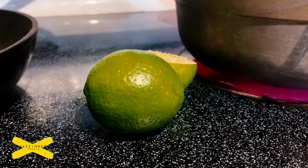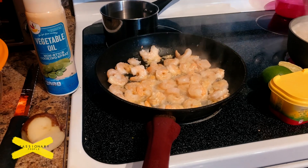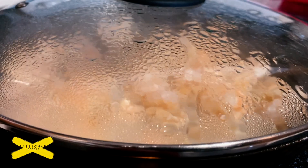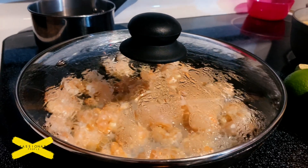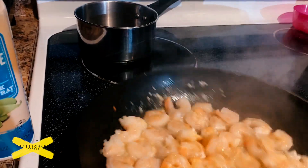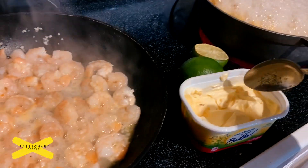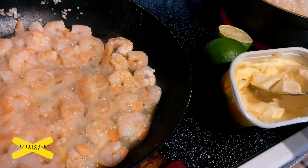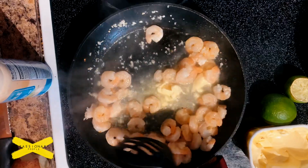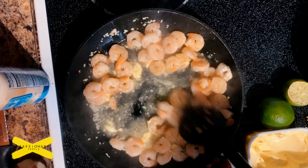Limes will also be featured this evening. We're going to use I Can't Believe It's Not Butter. We checked in on the shrimp, made sure it was looking good — sautéing at medium-low, letting it sit more than anything else. We didn't really want it to be super sautéed. We added a tablespoon and a half of I Can't Believe It's Not Butter and blended it in to soften it up and give it a little flavor, alongside the minced garlic. Later when it was on the dish we added the lime, as you'll see.